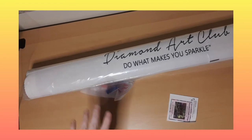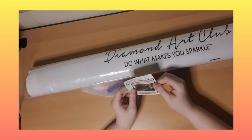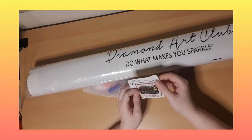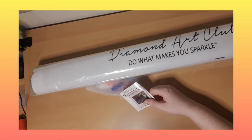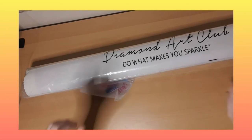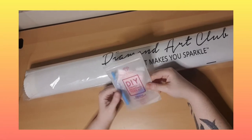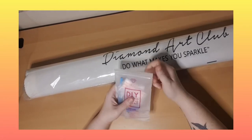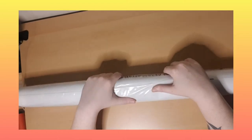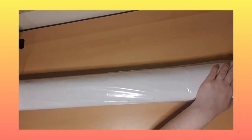So yeah, it's super big. I'm so excited about this one. I love that it's kind of a cabin, and I love summery pictures of cabins and something like that, but I have not done any one yet. We got a toolkit — it's the same toolkit as always, so I'm not gonna open this one. It's not that fun. You get the basic things to work on a diamond painting, so it's not that hard at all.